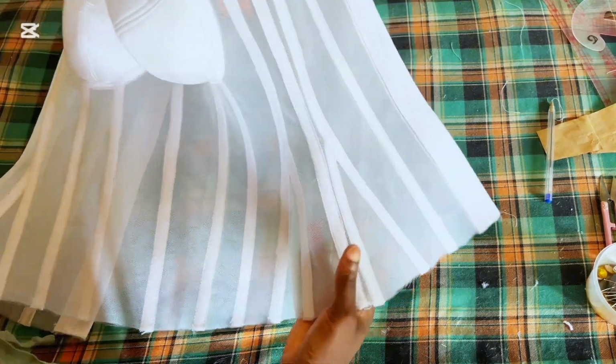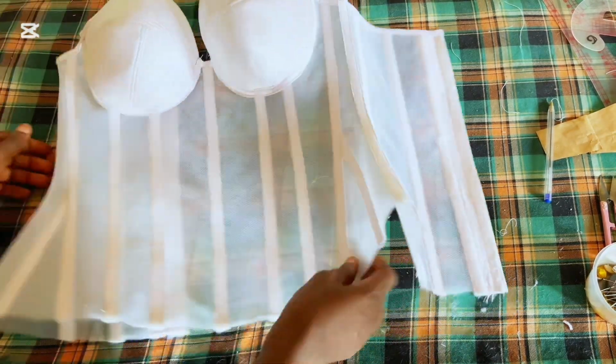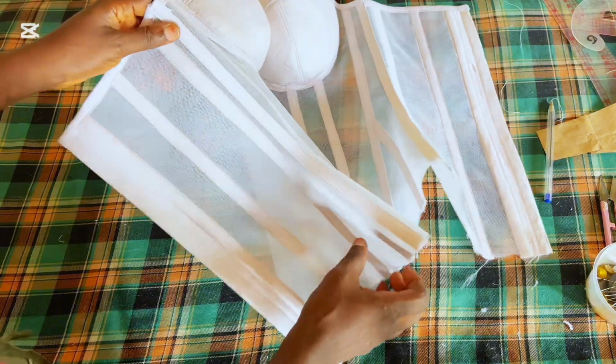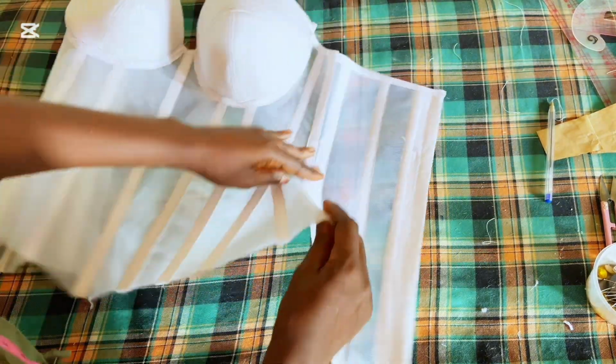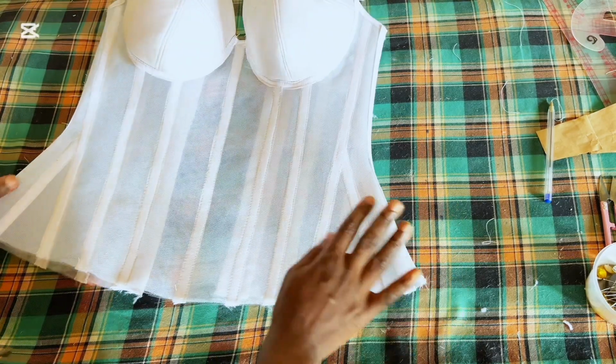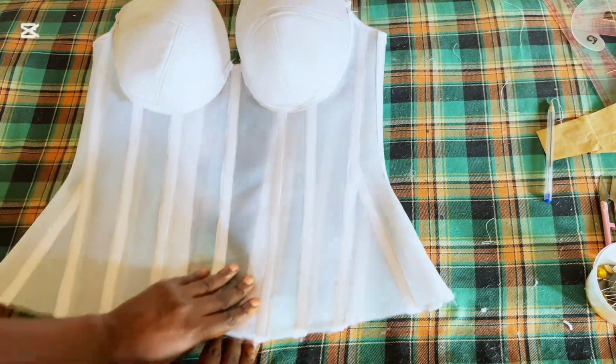So this is how my side seam is looking very clean. So the front and back is looking clean because it was stitched to the front side and is covered with this boning. So at this point my corset is almost ready.